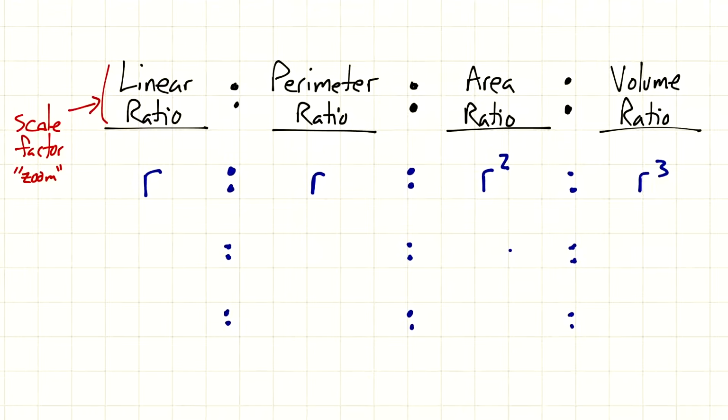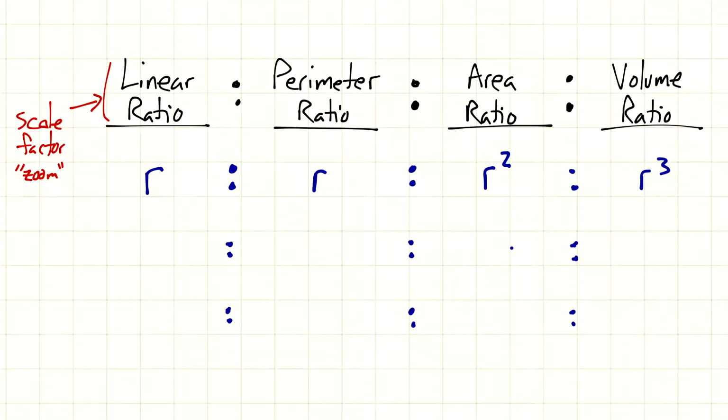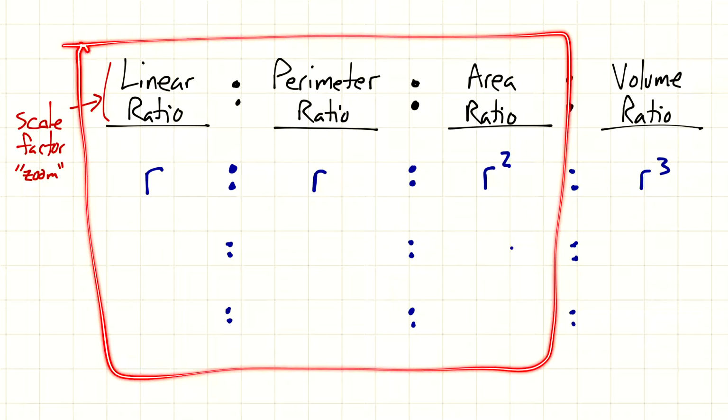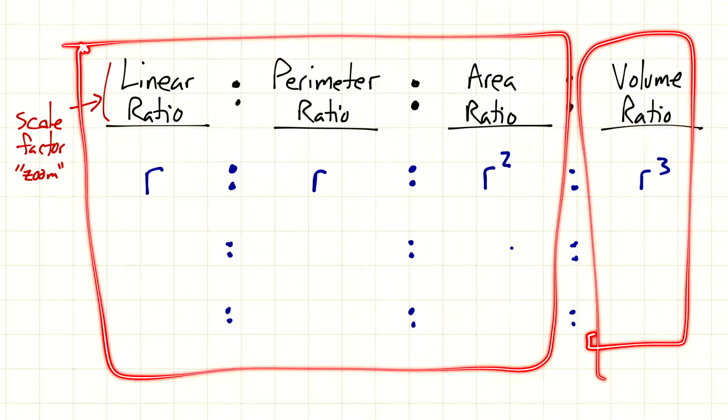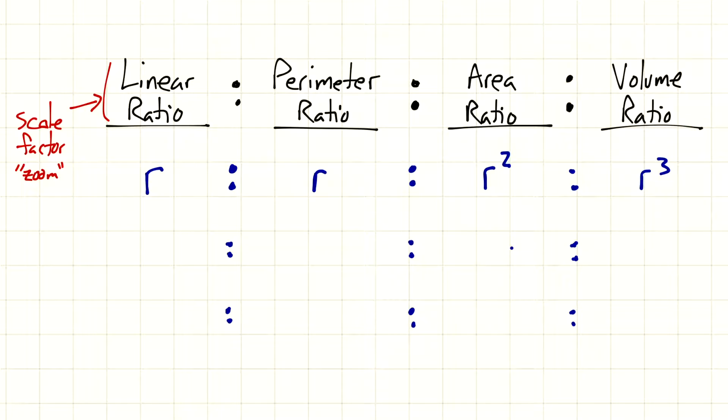Like I've said, we've seen this before when we focused mainly on area. So all of this part that I'm highlighting here, we've technically seen and dealt with. The only thing new we're adding is the volume portion of it. If a shape grows by a certain linear ratio, or scale factor, or sometimes we'll say zoom factor, all those terms are synonymous with each other. So here we have the linear ratio. Let's call it R for ratio.